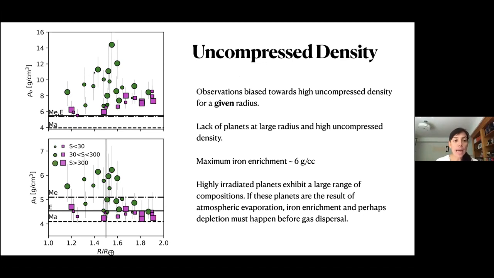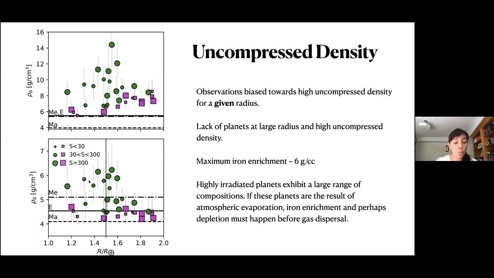And the problem with that is that the bulk density can change because of composition and because of compression effects or pressure regime. So for example, Mercury and the Earth have the same bulk composition, but different bulk densities. And the uncompressed density, you can think about it as when you compress all the rocks up to a reference pressure and ask what would the density be, and a reference temperature as well, although for rocks, that temperature doesn't matter very much.